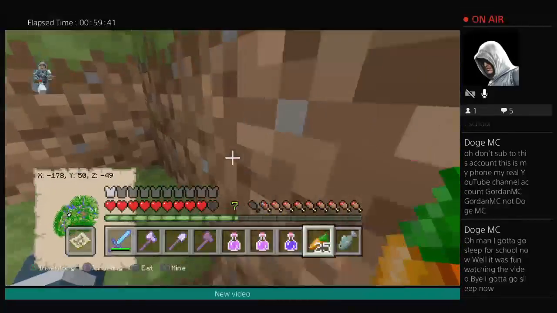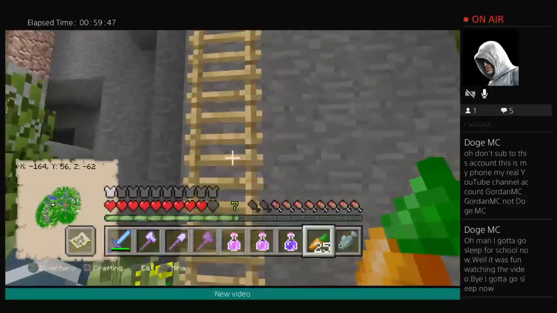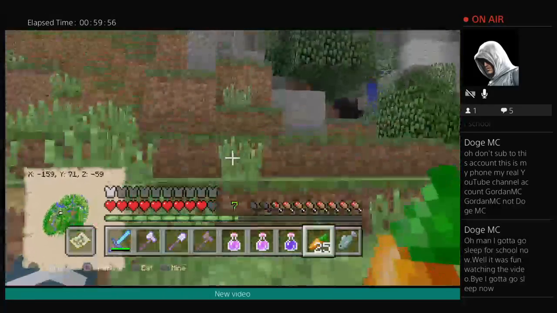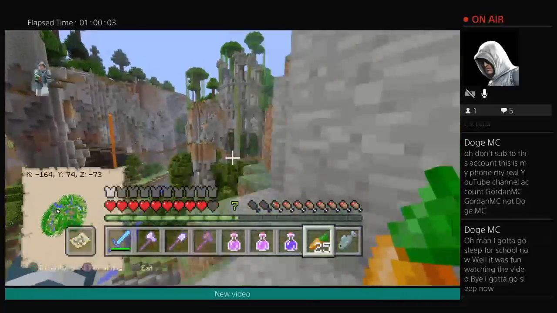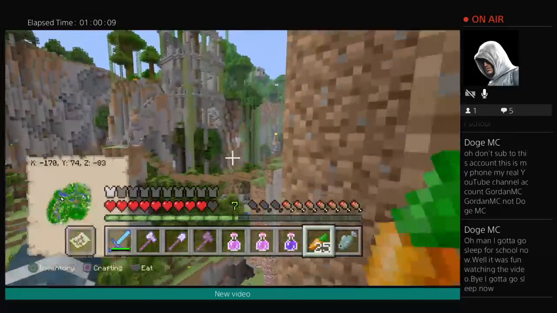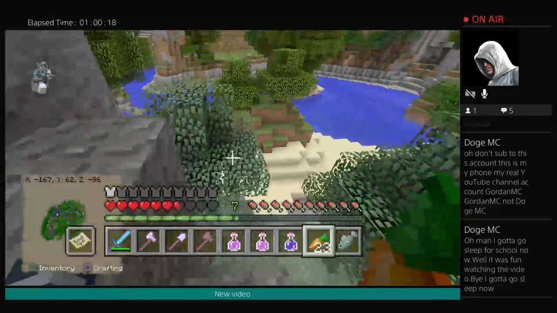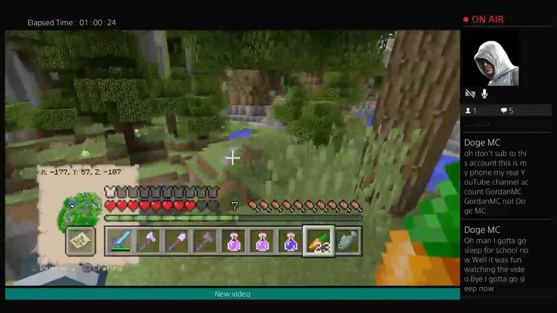Oh, I know why I keep getting hurt, guys. It's because of my elytra. So I'm going to climb up here. There's a ladder. Ooh, that's actually pretty neat. Look at that building. This music is so cool. This music is actually so good. Ow. I fell. Yeah, I like that music.